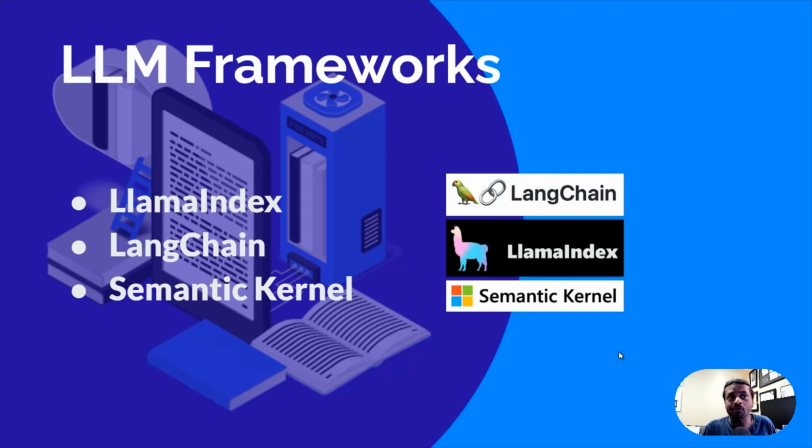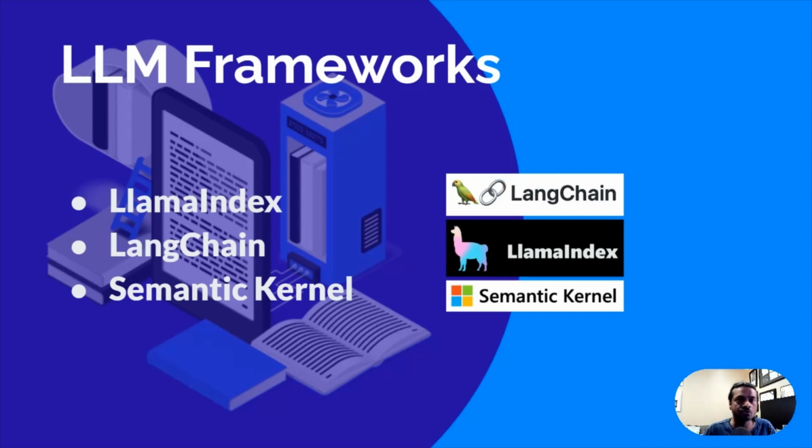What are the LLM frameworks out there? Well, there's Llama Index, there's LangChain, there's Semantic Kernel, and there's more all the time. New ones coming all the time. People love reinventing the wheel in open source land. I'm not saying that's a bad or good thing. Competition is good, and what we'll find is that these things can work together, right?